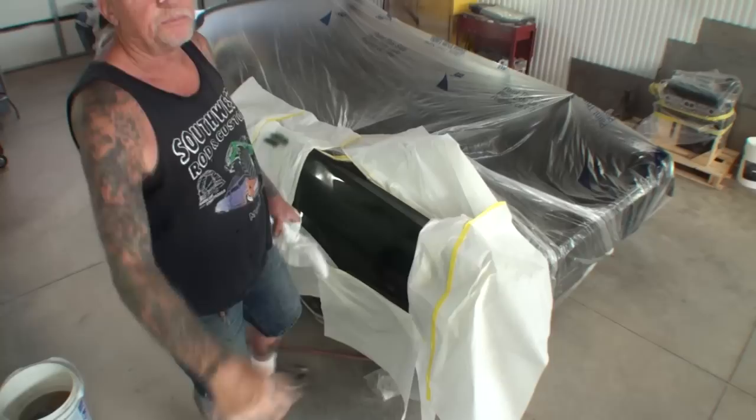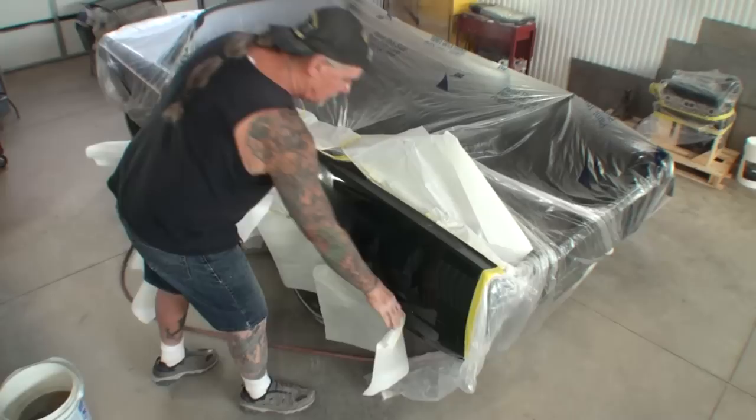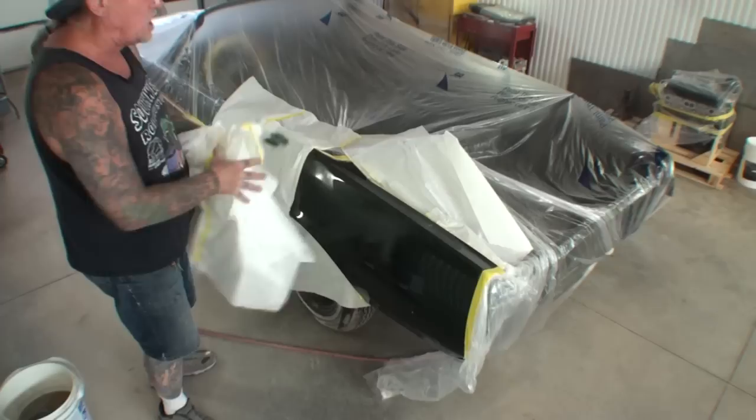He ships the other one out here. He sends me pictures and asks me, what do you think? Does this look good? How do I know? I'm looking at pictures. I'm not feeling it, touching it, or seeing it in person. Well, it ends up that he ships it out here, and then we go ahead and restore the deck lid. The deck lid didn't come out as nice and beautiful as we wanted it to, due to the fact that this thing was total junk as well. Mind you, he only paid like $80 or $100 for this deck lid, so he couldn't really complain to the guy that he bought it from. But maybe it was worth $100. I don't know.